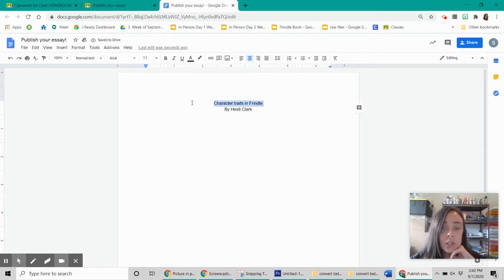If you want to change it, make it bigger, you can do that now. You can also wait if you want to get all the typing done with and then come back and have fun with the font at the end. That's what I'm going to do. All right, so to go down, I'm going to click enter or return.